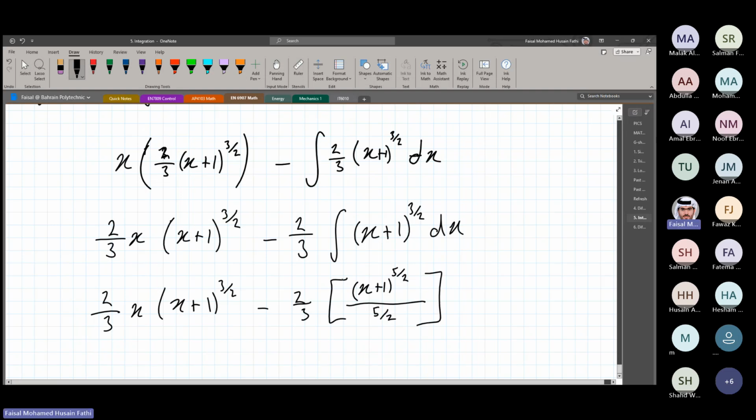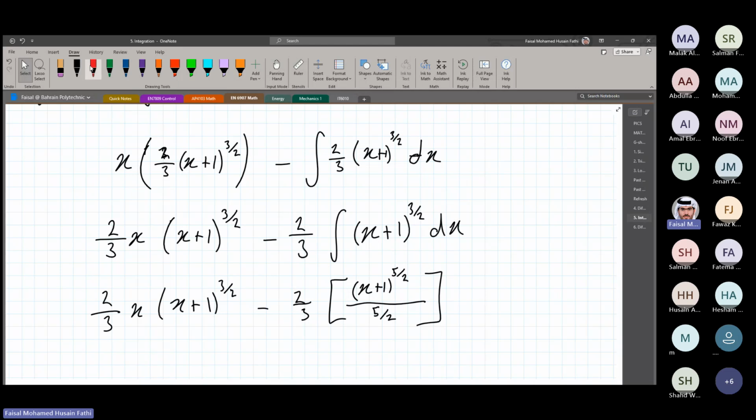Do not use the shortcut in the exam. The reason I'm using this shortcut is because the coefficient of x here is 1. Because this is 1, it makes it so much simpler. If there was a number here, you're going to have to divide by that number as well. So do not use this shortcut in the exam. In the exam, use the full substitution method. You have more than enough time to do that, so you don't make mistakes anywhere. All right?